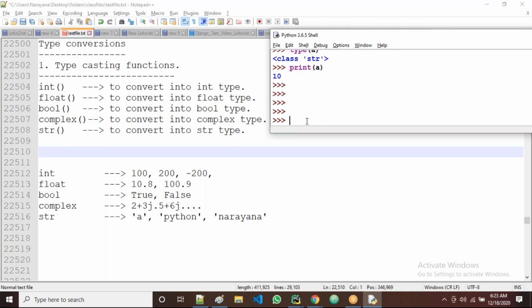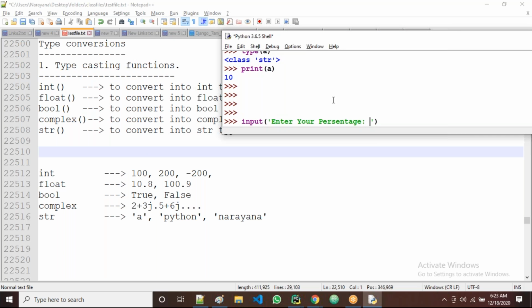Now, guys, observe here. I asked my student to enter the mark percentage, so input of enter your percentage. See, guys, generally the percentage can be an integer value, can be a float value.